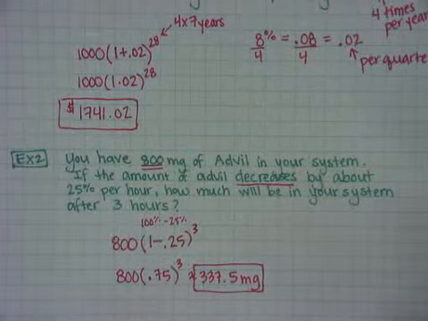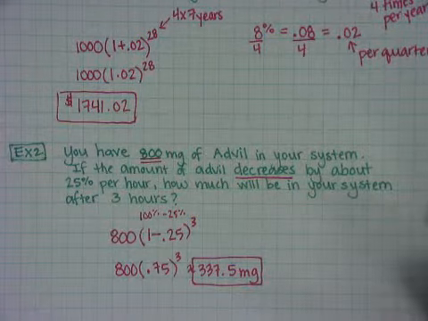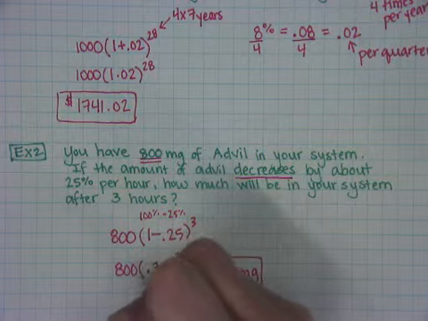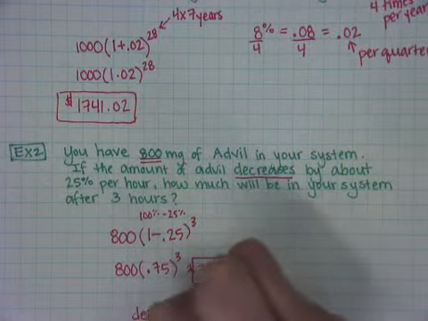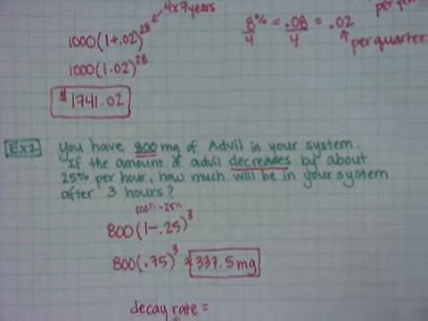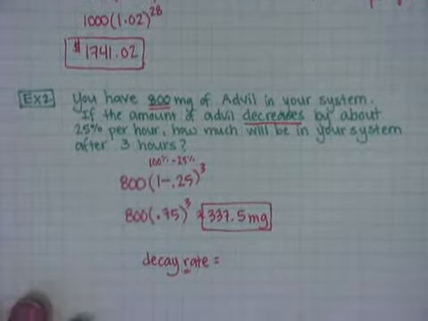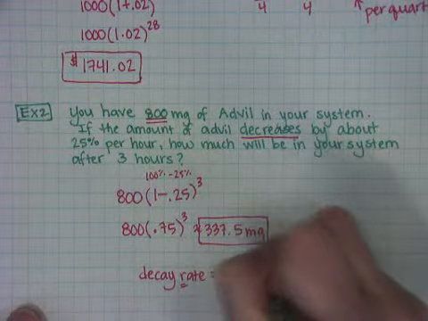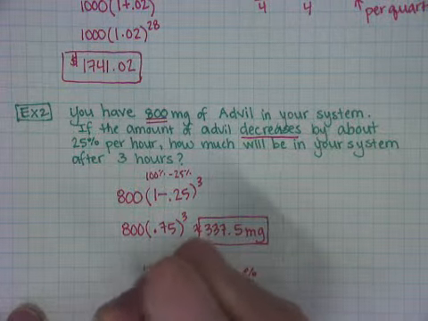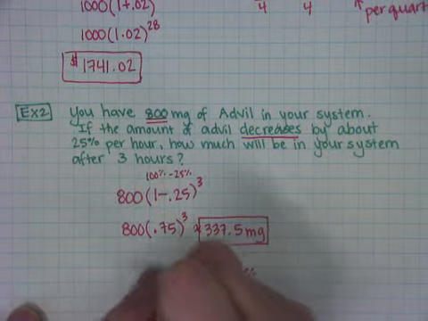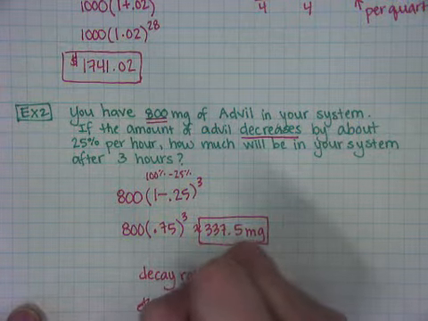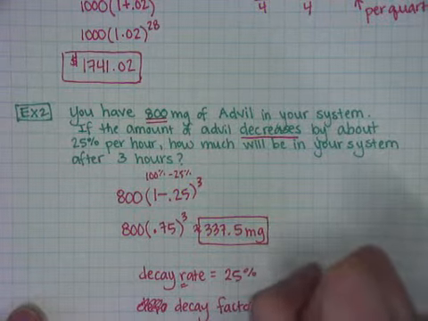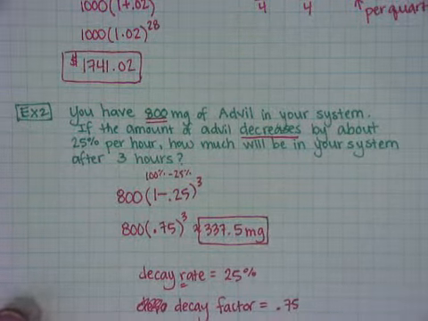And then just to make sure we talk about growth rate and growth factor one more time. So here, the rate would be a rate of decay. It would be a decay rate. And the rate is always the percentage. So what was the percent that we went down by? 25% or 0.25, good. And then the decay factor, I'm writing decay and factor all as one word. Decay factor, good, is 0.75. It's the number that ends up in the parentheses.